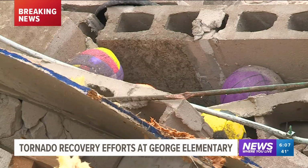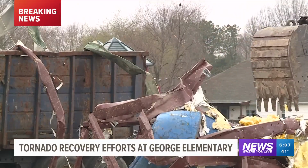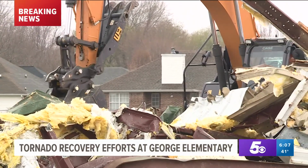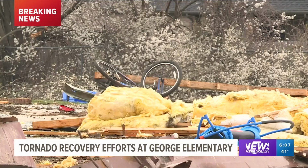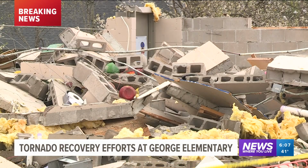And today, cleanup. They're working to remove debris and replace missing parts of the cafeteria's roof, all while students and staff return to school to get a sense of normalcy, which George Elementary School staff felt is needed during this time. But before then, they spent the day making sure school was structurally safe to reopen so those students can get back inside, and they made sure staff and students were safe and checked on their immediate needs. Making sure that they have what they need to function through the school day, to see what the immediate needs are once they head back to their families today, checking in with families, seeing what resources they currently need.